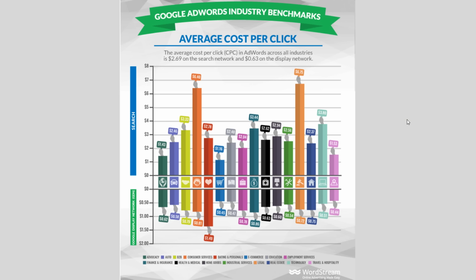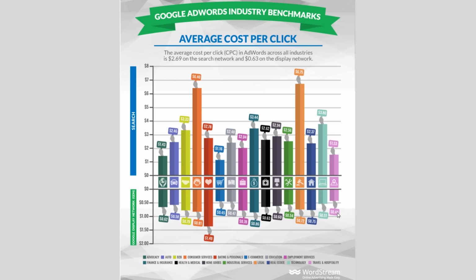Now, next I want to go over a little more with average cost per click. So how much you're being charged for every single click to your website, every single click that leads to a product ad, every single click on a phone call ad. So all the different clicks that drive people to something for your business. So this is again from wordstream.com. This is the average cost per click across industries for search and display.